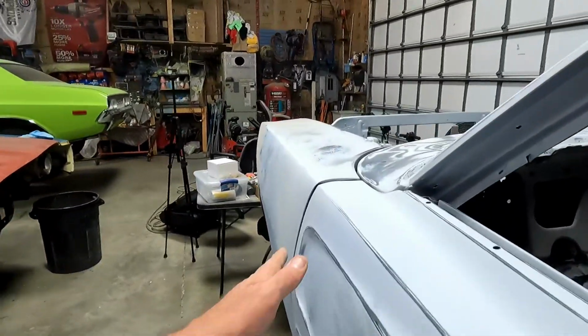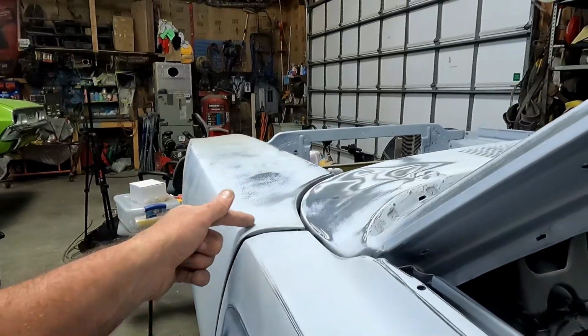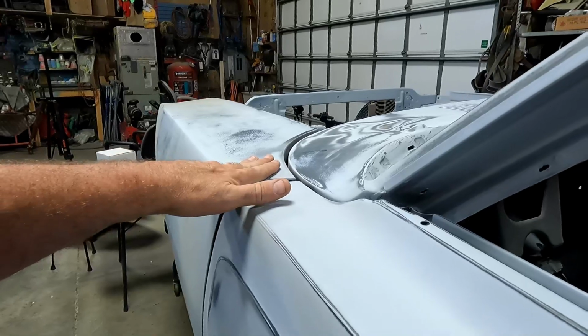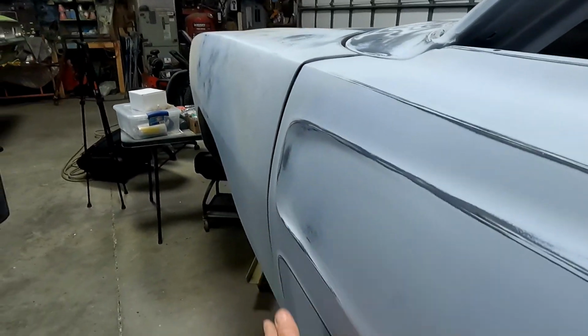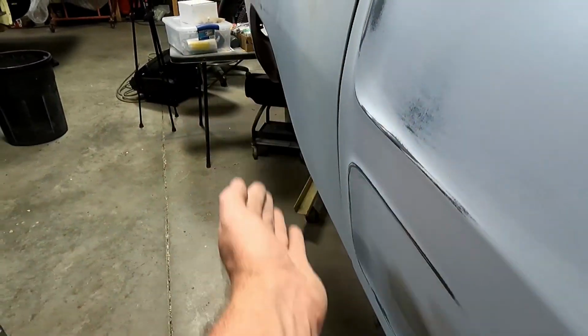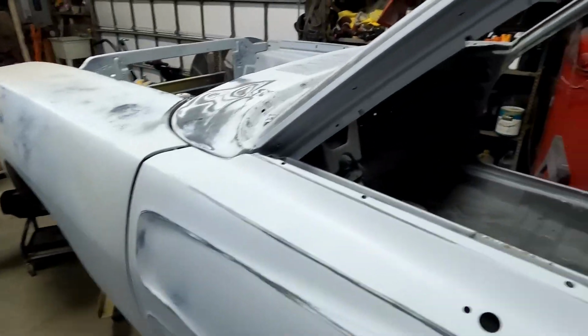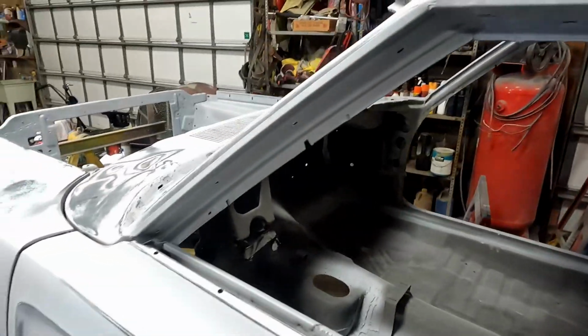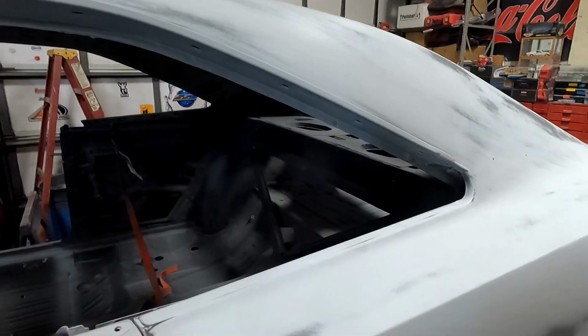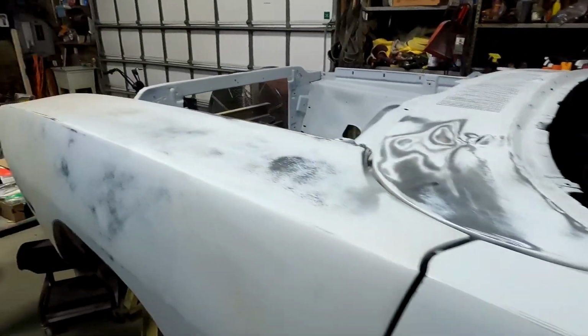And then where the fender sticks out a little bit, I can always pull that in just a smidge, and where it mounts underneath, pull that down just a smidge. That might bow the fender out just a little bit, and it might need a little bit more body curve to it. So we'll see. I'm gonna throw the other door on, other fender, get the hood set, and then make sure the thing's looking good before paint.